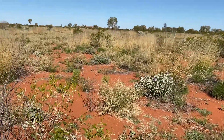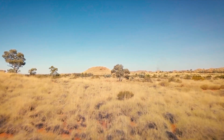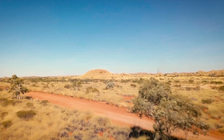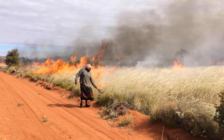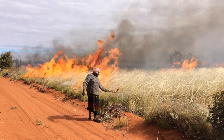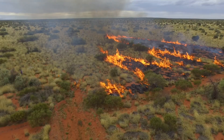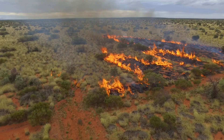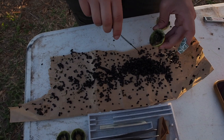Wamala, like many other solanums, is a disturbance-adapted species. Without some sort of perturbation, Wamala plants will be out-competed and replaced by grasses and other species that become ecologically dominant. Traditional burning by the Mardu resets the ecosystem and releases nutrients back into the soil, leading to fresh new growth of many species and a flush of new seed germination for Wamala — but not unless there is already plenty of Wamala in what botanists call the seed bank: all the seeds stored up in a habitat waiting for an opportunity to grow.